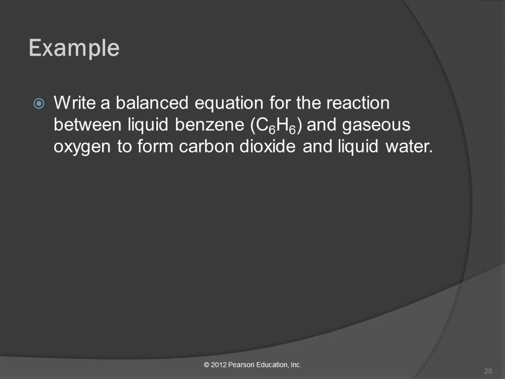Here's another one. Write a balanced equation for the reaction between liquid benzene. They give you the formula because that's not a compound that we've learned how to name. Benzene is C6H6. And gaseous oxygen to form carbon dioxide and liquid water. So again, we're going to write the formulas for the reactants and the products. So benzene is C6H6, and we're told it's a liquid.